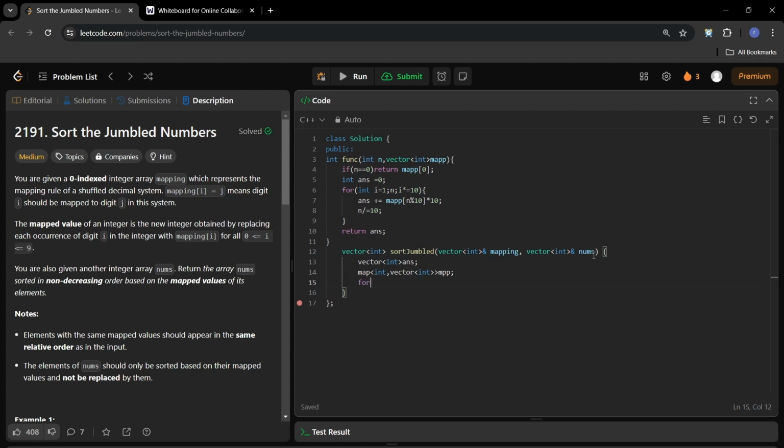So for iterating in the nums array, i less than nums dot size, i plus plus. You can use an iterator actually, that's a more convenient way. Now int a. No need to write a here, just for convenience I'm writing it. What is a? It is the converted value actually.